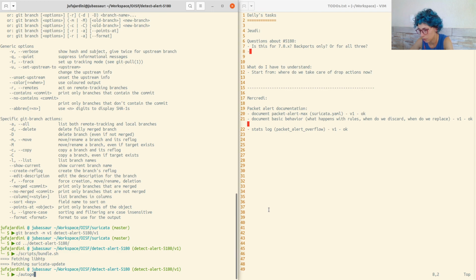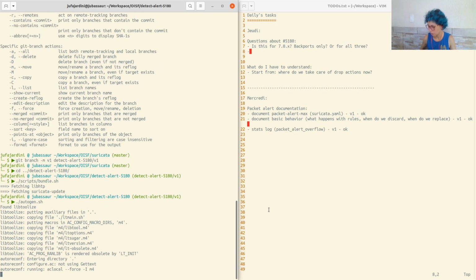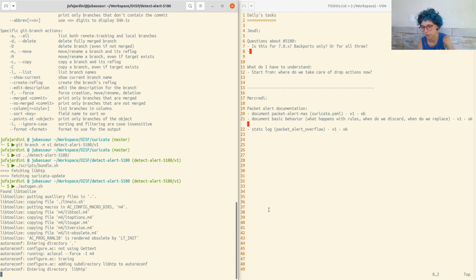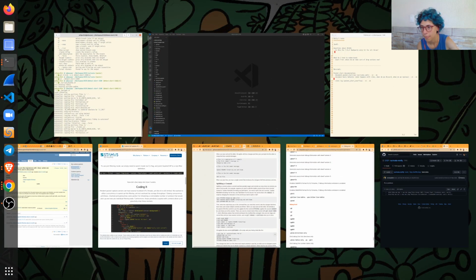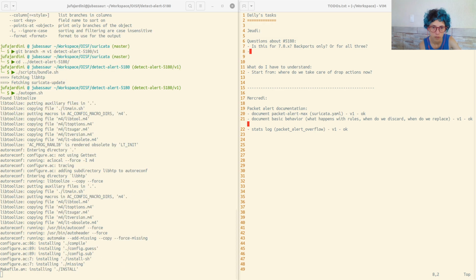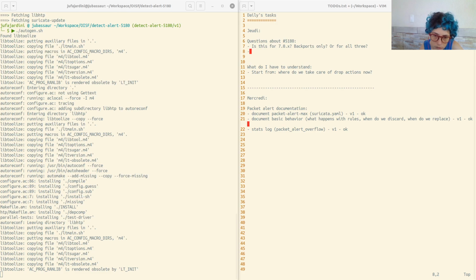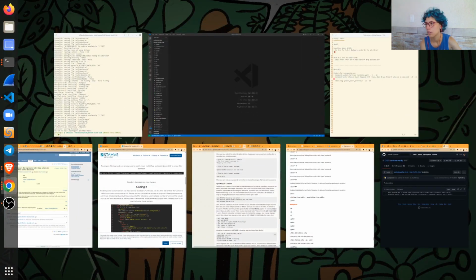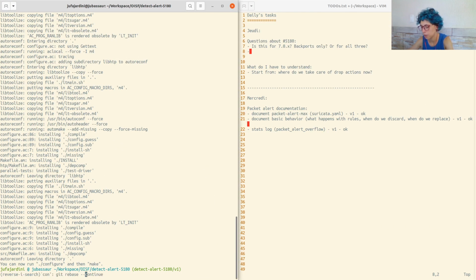Now let's do the first step of linking, I believe, and generating the config files, etc. I think my last configure, oh, that wasn't what I expected to see.